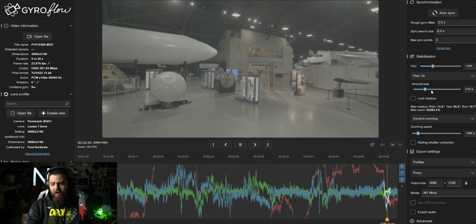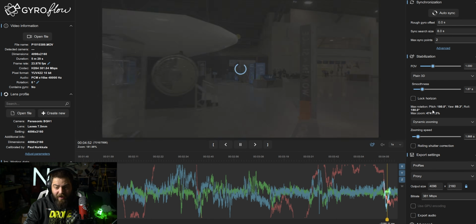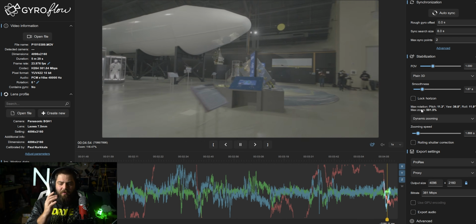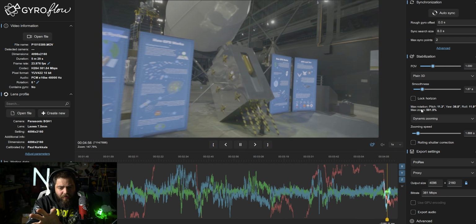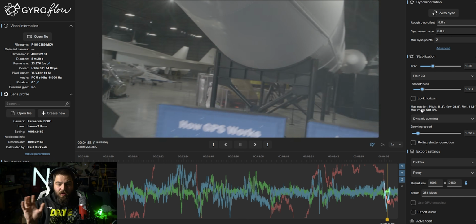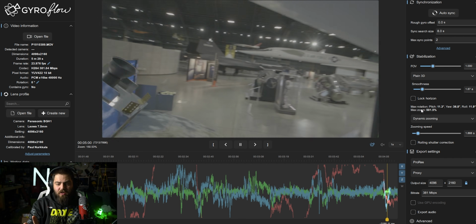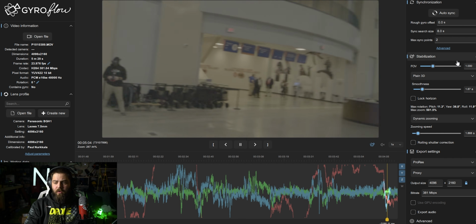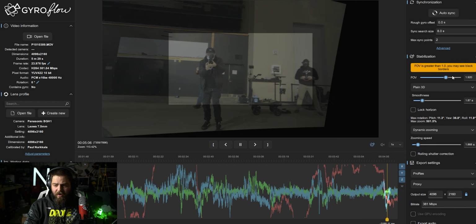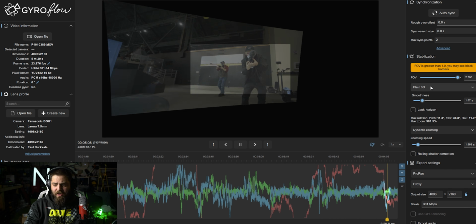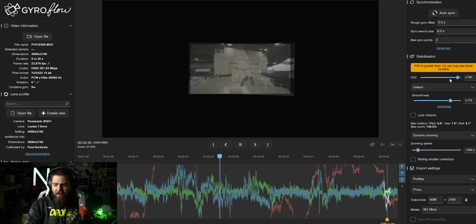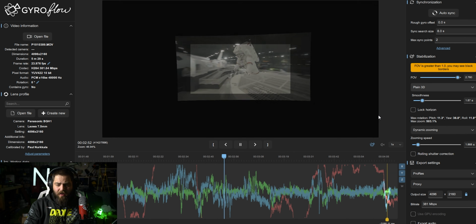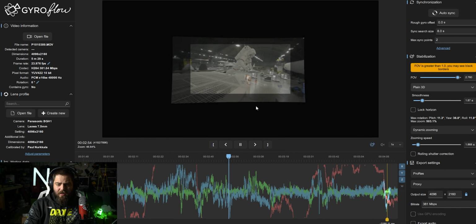You really only want to use this when you're doing handheld, when there's very, very little moving. Like, if you're just pushing straight forward or only moving straight forward, it's a really good option to use. But you can see that it zooms so much on this setting. Let's put our field of view back out. You can see just how much that's actually punching in. But if we go back to default, sorry, hold on. So let's go to Plane 3D. You can see it's pretty stinking zoomed in there.